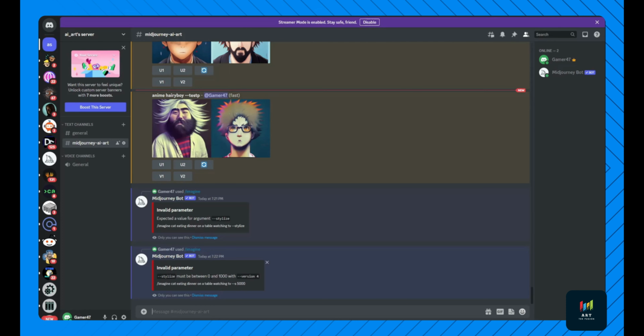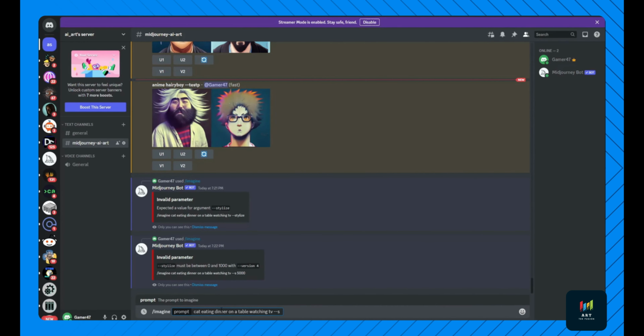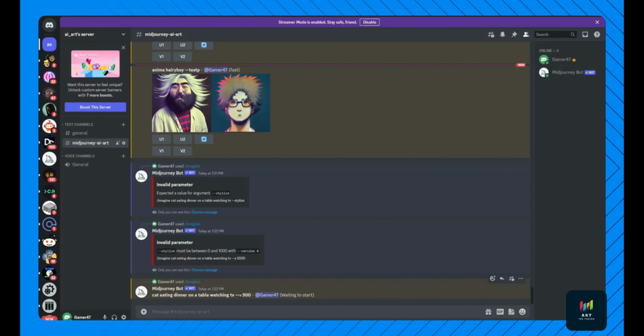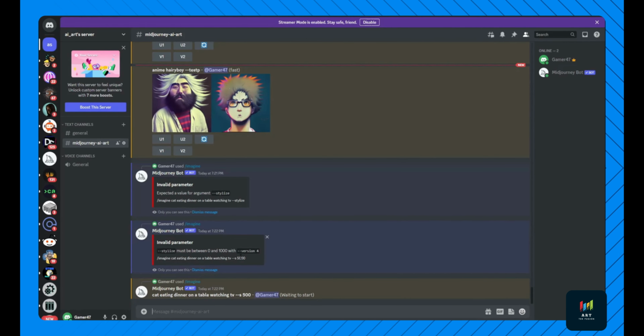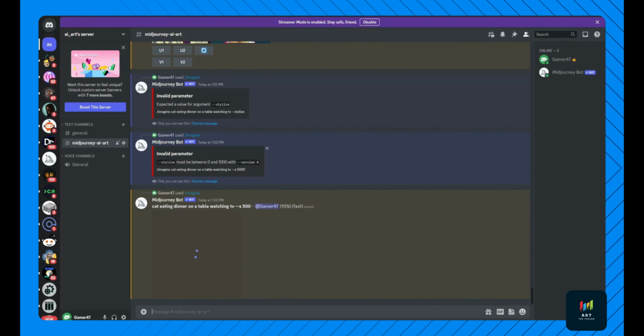So over here you can see that it is showing that it has updated the version. So as we're using the version 4 of the MidJourney, it is showing that they have changed it to be between 0 to 1,000. So now we will just try to change the value again. So if I just provide the prompt and add a --s over here, and provide a value as 500, and hit enter, it will try to generate an output for us with this particular style, using the value as 500. Previously in the version 3 there was no limit, so the limit started from 0 to 60,000, and in the version 4 they have changed the value of the stylized parameter to 0 to 1,000.